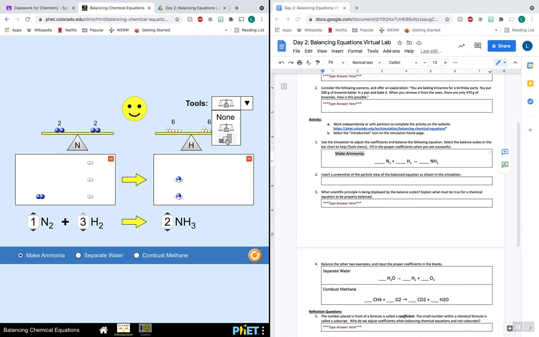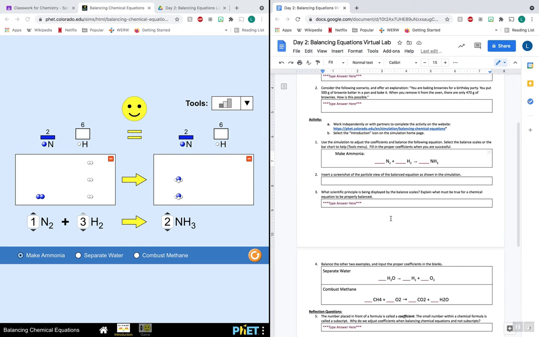Another tool you can use is the bar graph. I like this one a little bit because it splits it and shows you all the compounds on the left side versus all the compounds on the right side rather than a balance beam for each atom. So we have the visual here of how many molecules of hydrogen we have, 3, how many molecules of nitrogen gas we have, 1, and how many molecules of ammonia gas we produced, 2. All right, so then you would put these coefficients in here for 1, 3, and 2 to create this balance. This is a balanced chemical equation.